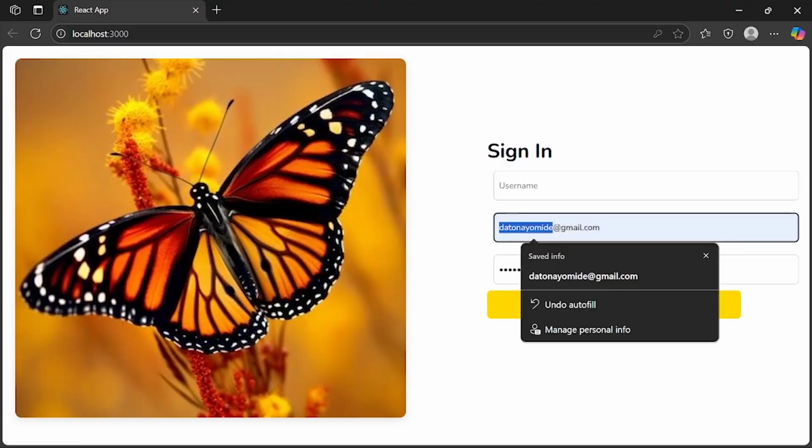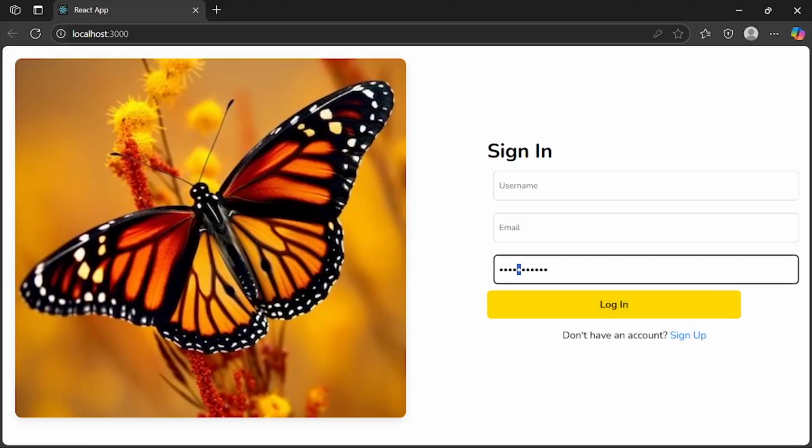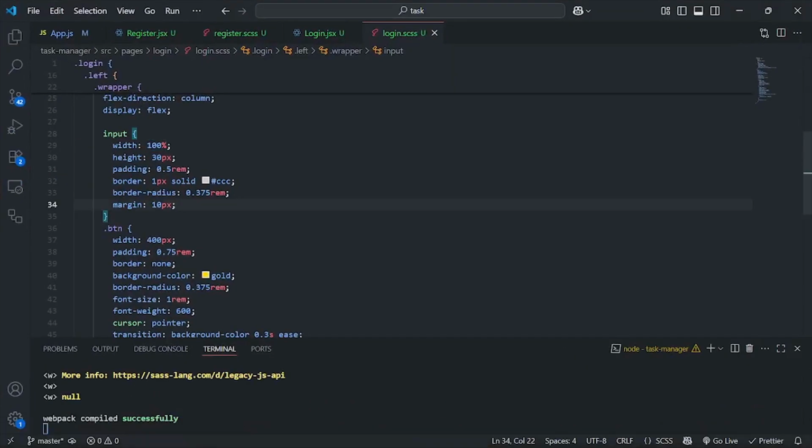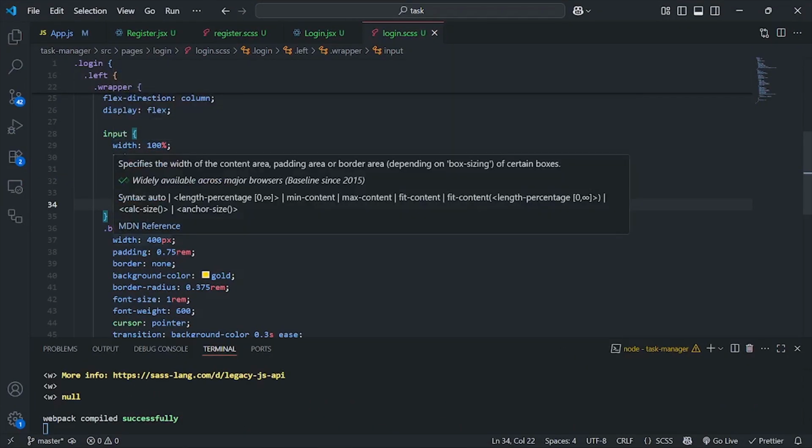The next thing I actually want to do, let's see. Now I think the space between this is too much. Let's bring this back a little bit better. So let's do that now. Let me go back to the code here. In this place, okay, width 400 pixels, width 100%.